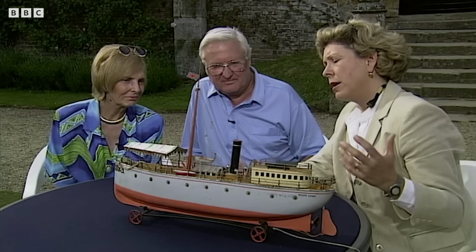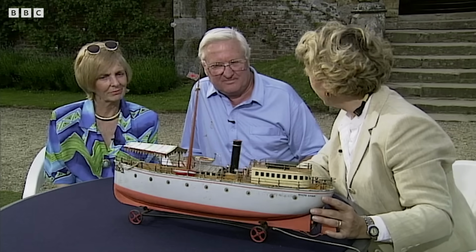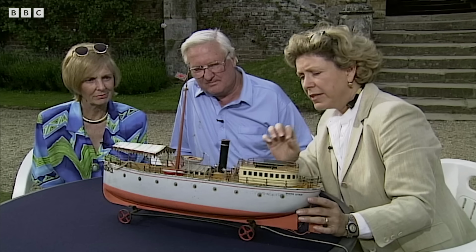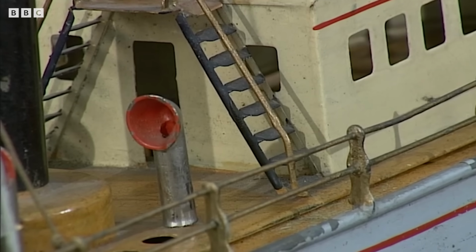But this is, I suppose, exciting because of its condition. Fine, it has been fired, but it hasn't been fired that often. And very often, particularly with boats, you find that they've been abused rather than used. Yes. And they've lost a lot of paint, and they've sunk, and they've got terribly rusted, and then pulled up from the bottom of the lake, and so on. So this is really quite an extraordinary find. Also down here, we've got the original box, which I suppose explains why it is in such very good condition. The decks are beautifully painted and it has a lot of really quite detailed accessories on the deck here. You've got the ventilators and the hatch covers and the companionways and so on and so on.